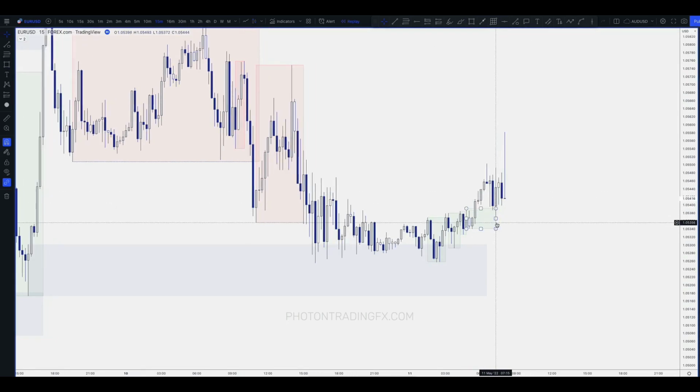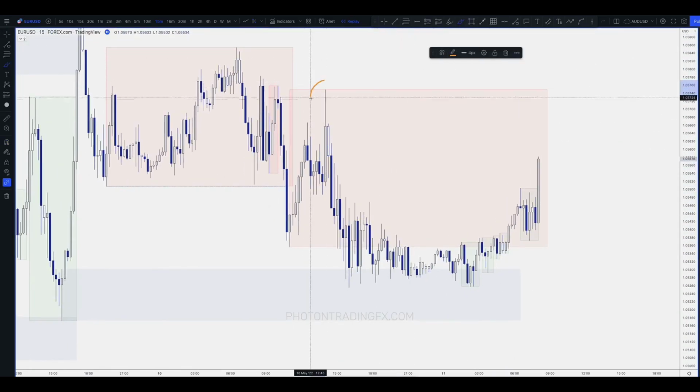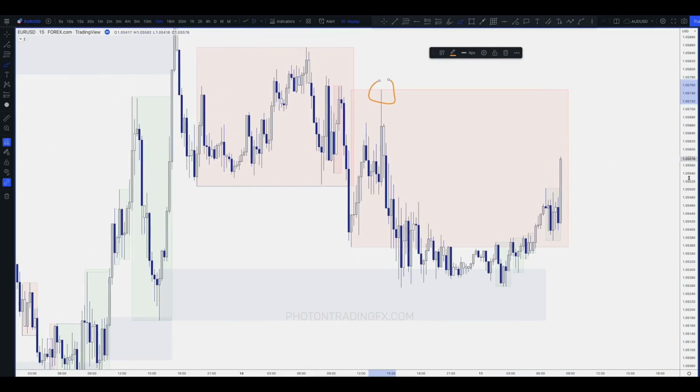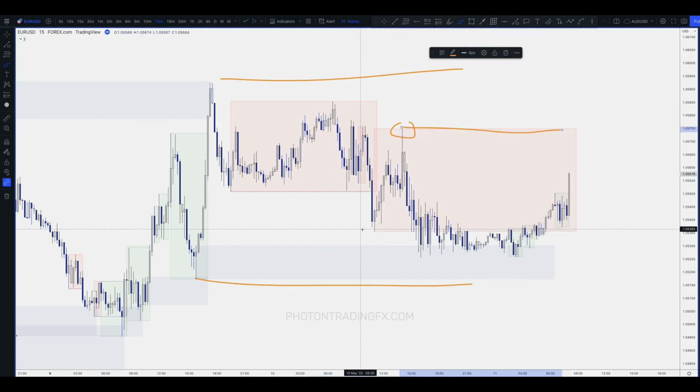So it continues, and then that gives us another demand range. But now we have to be aware of what we're coming into. This is a strong high. This is the internal of the internal. But ultimately, what do we expect? We expect this larger range is stronger than this internal range.